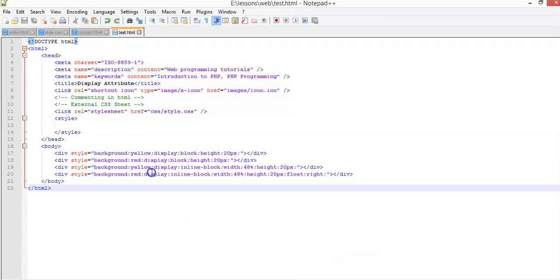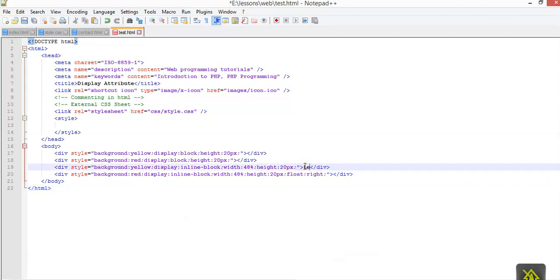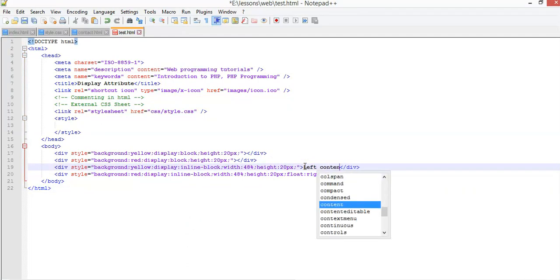So sometimes you can use this if you want to have 2 contents on your page, where you want one here and one here, then you can have those divs inline to each other. So you write the content over here, then you write the content over here. So your left content will be here, so write the HTML element for the left content.